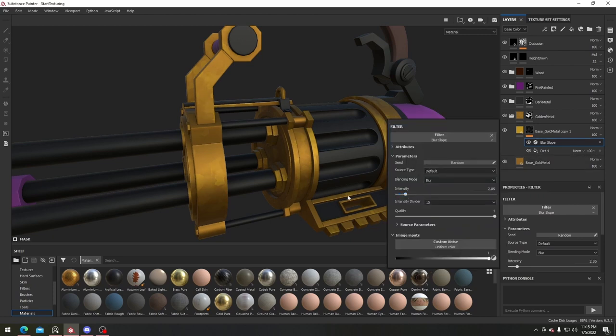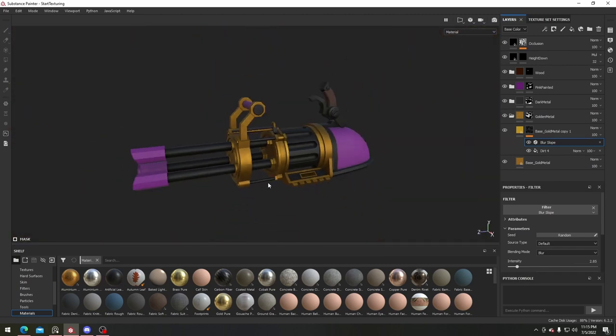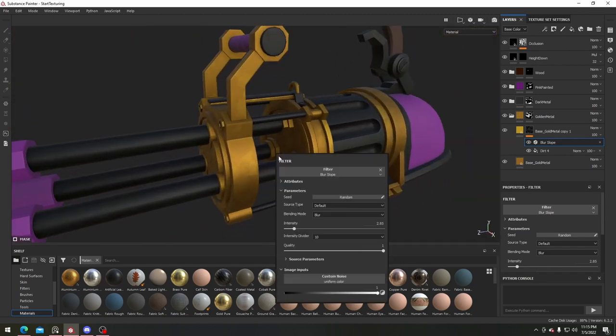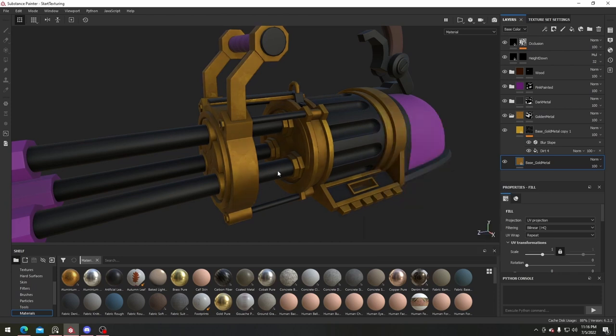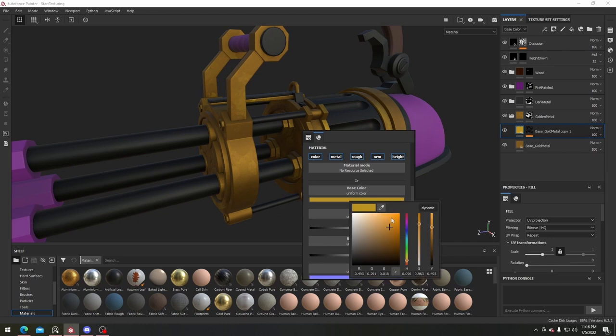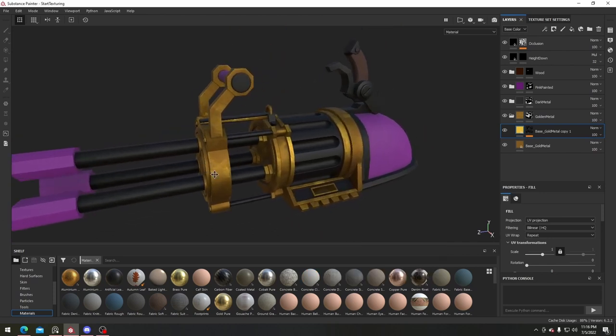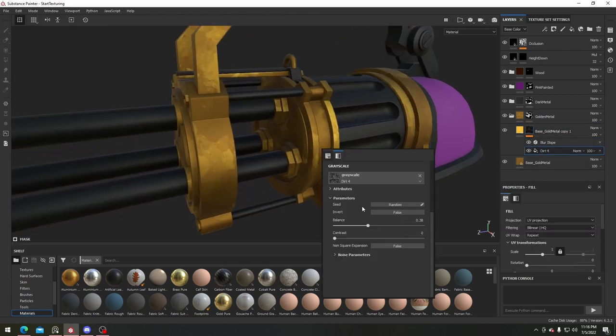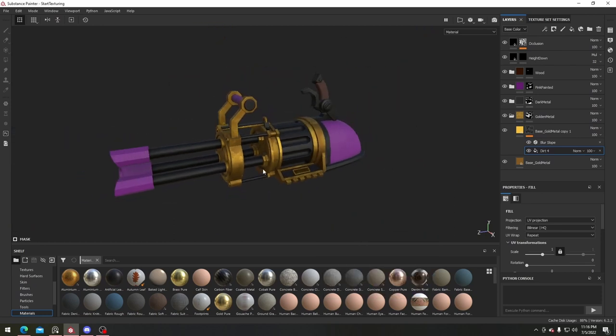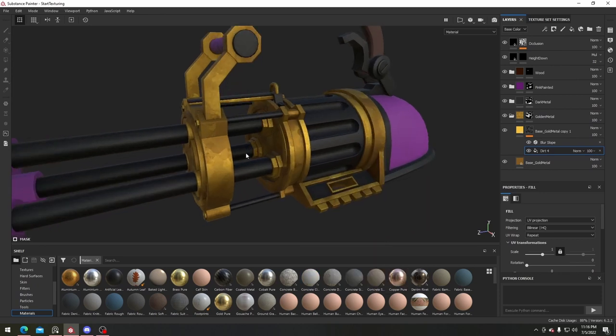Now change the intensity a bit so that it's blending in with the rest of the gun a bit better, but let's see. So I think I want this base to be a bit more rough and darker, like so. And for this one, I'll have it be a bit lighter so that we can have it stand out a lot more. So now we have a nice little blending, and we can definitely change the balance of everything a bit more if you like. So for now, I think something like this is pretty cool.